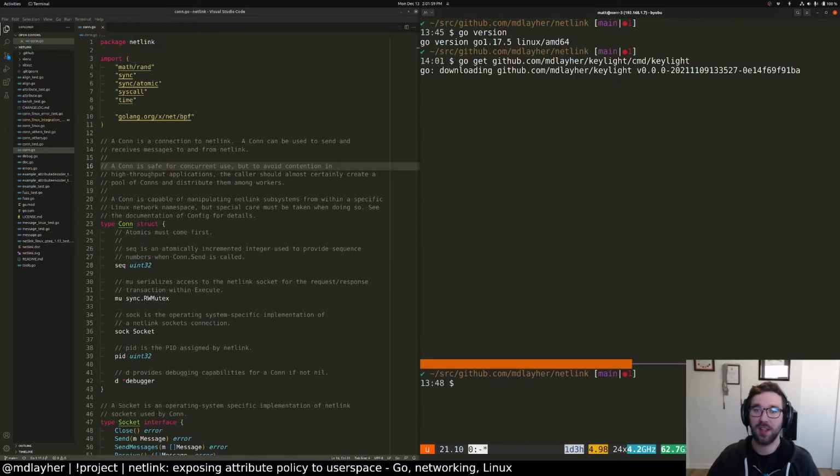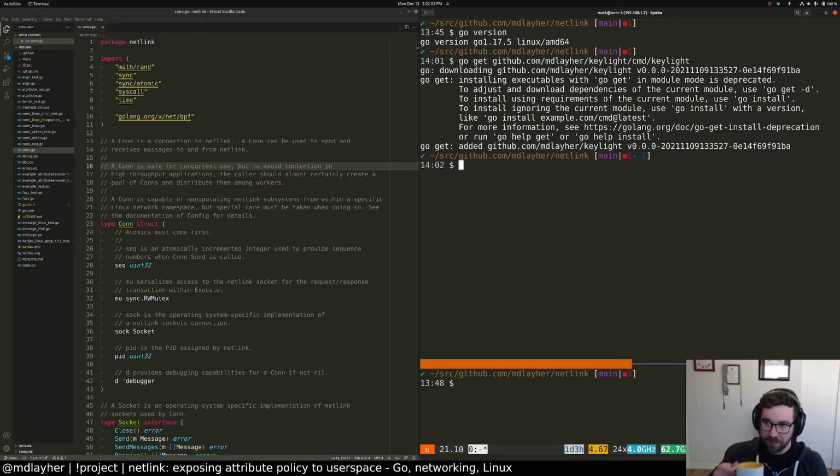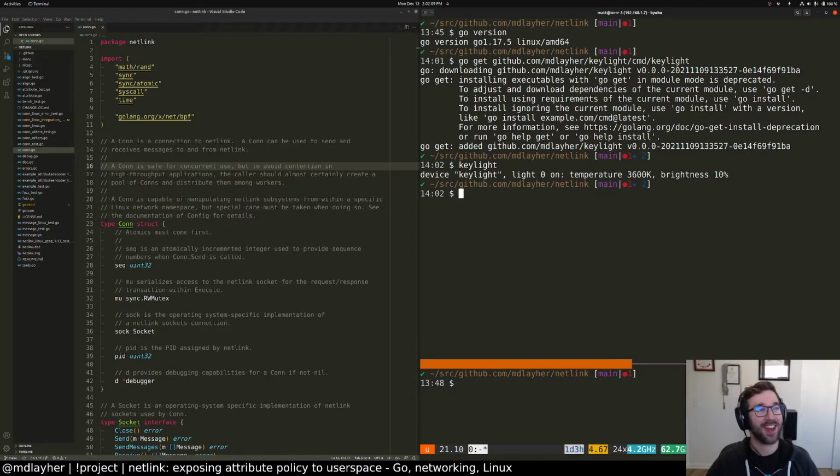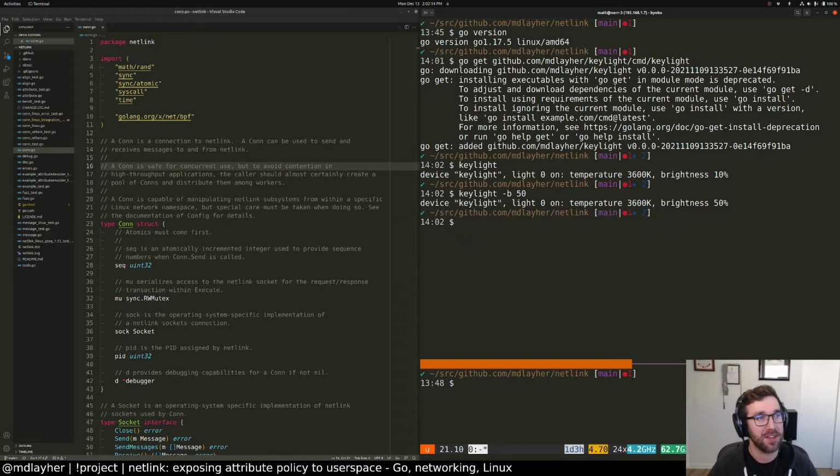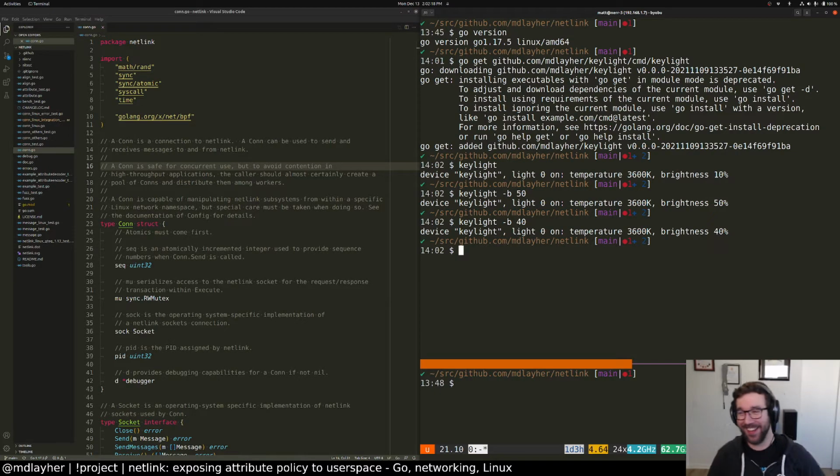So I think that roughly that will work, although maybe I have to use the go install syntax now. I'm not actually sure, but let's find out. Did that work? Yes, it did. Hey, the light turned on. Sweet. So it still works as expected. All right, let's turn it to 50%. No, it's pretty bright. Cool. These are the things you forget about when you set up a computer.